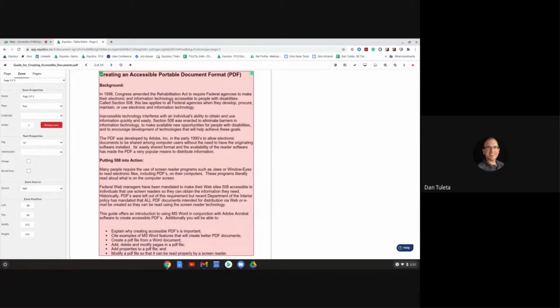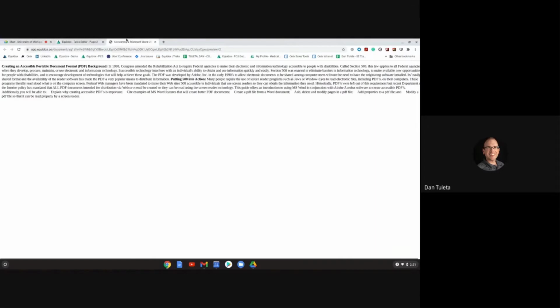It's not going to make much sense at all, especially when you get down here into things like the list, for example. Now, one really important feature of Equidox is this button up here, which looks like a computer monitor. And if I press this button at any given time during my remediation process, it will open a separate tab for me in my browser, and I can see an HTML preview of all of the data on that page that I'm currently working on.